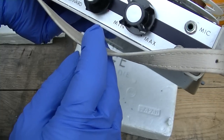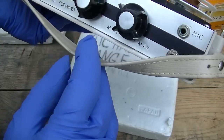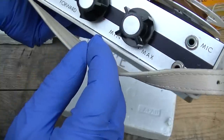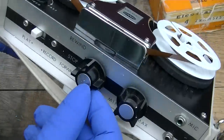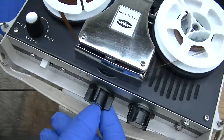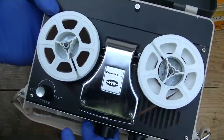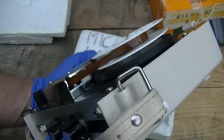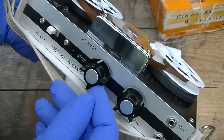I don't do much with tape recorders. They're not really my interest, but this did pique my interest because it's very cool. Early cassette recorder, not cassette. What would you call that? Miniature reel-to-reel? Wonder where you even get that tape anymore.